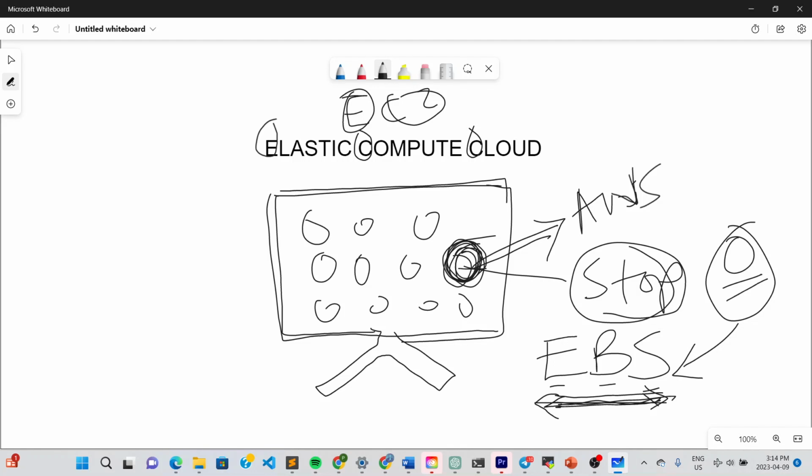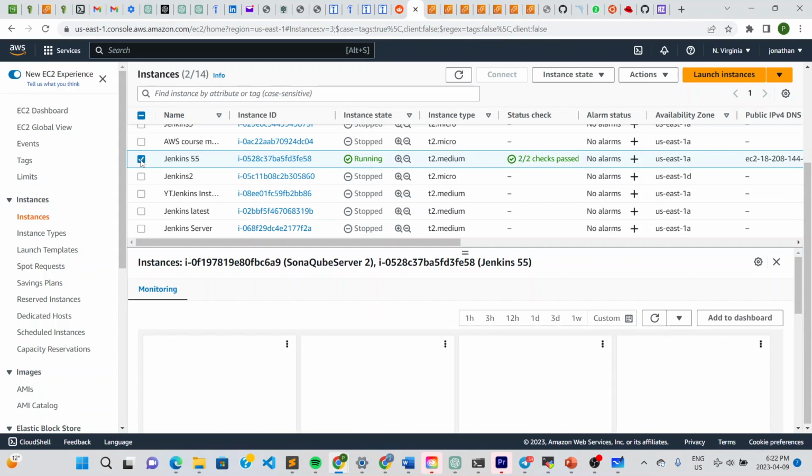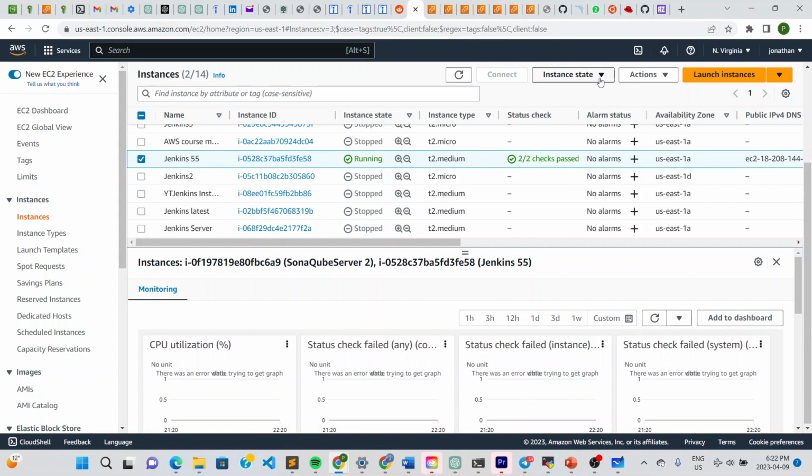However, what happens when an instance is terminated? Let's have a look. To terminate an instance, simply go to your dashboard this way. Look at the instance, like this one that is still running. You can click on it right here. That selects the instance, and then go to the right-hand side of the screen at the top and click on the drop-down on the instance state. That shows you the option to terminate your instance right here. So once you do this, your instance is terminated.